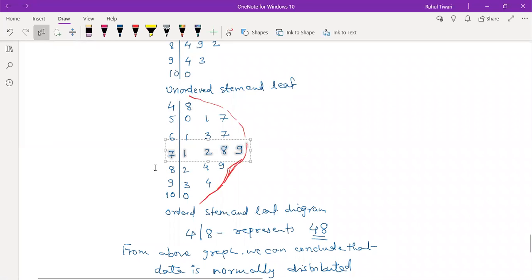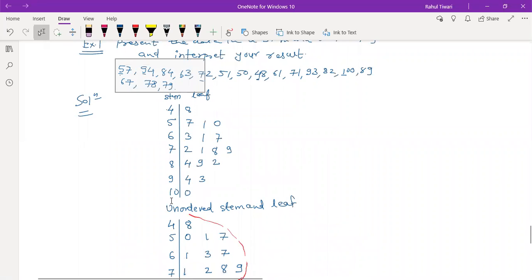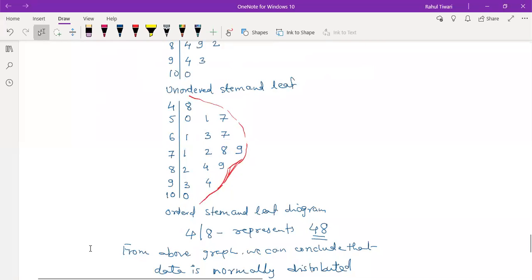What could be the mean? Even the mean you can find, but we should know how to interpret. What could be the quartile? What could be the decile? All things you can interpret from this graph. If I give you the raw data and tell you to find the median, it is difficult. But if you see this diagram and I tell you to find the median, within a minute you can find it. So these are a few applications of the stem and leaf, and you can also get the mean and variance. Any other question?